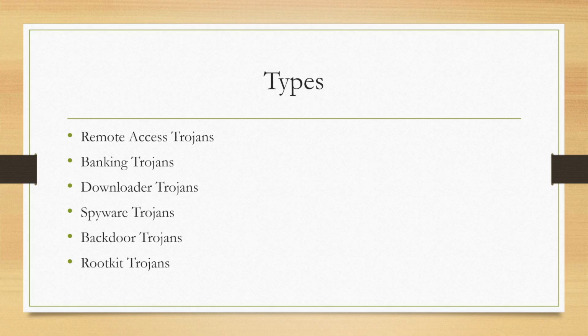We've got spyware Trojans that are supposed to monitor user activity, logging keystrokes, capturing screenshots, accessing your webcam, whatever it may be. We've got backdoor Trojans, which have a hidden entry point into the system, allowing attackers to bypass your normal security measures and gain access to the system. We've got our rootkit Trojans, which allow the Trojan to hide its presence on the system. In other words, rootkits are at the base of the system. A lot of times they're in the kernel or in the firmware, and they're really hard to detect.